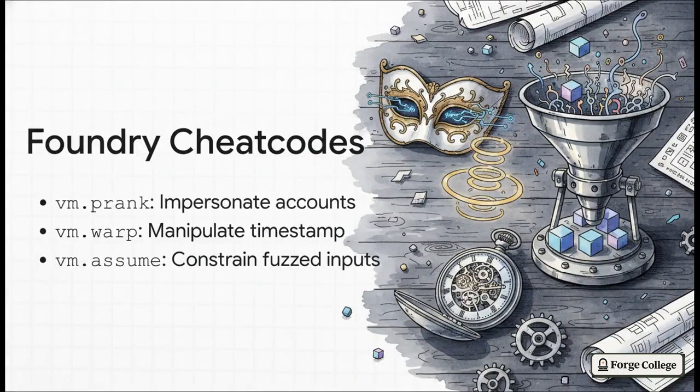To survive that hurricane, you're going to need a solid toolkit. Here are some quick Foundry troubleshooting hints for you. Need to bypass an only owner role check? Use vm.prank. Is some time-dependent logic keeping a branch stubbornly untested? vm.warp is your literal time machine. And if your fuzz tests are failing just because of totally unrealistic random data, use vm.assume to constrain those fuzz inputs back to a valid domain.